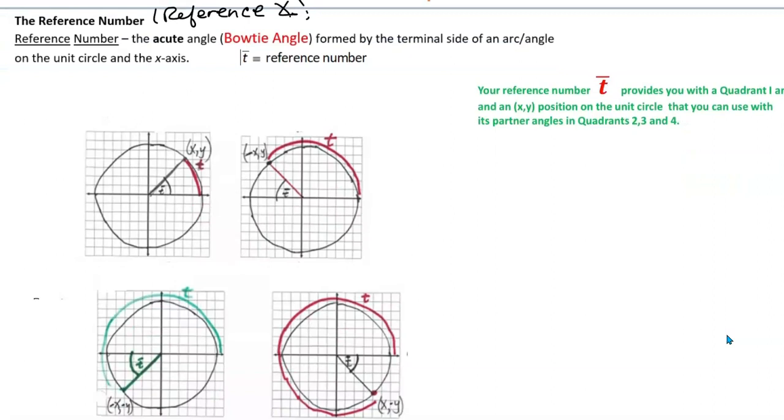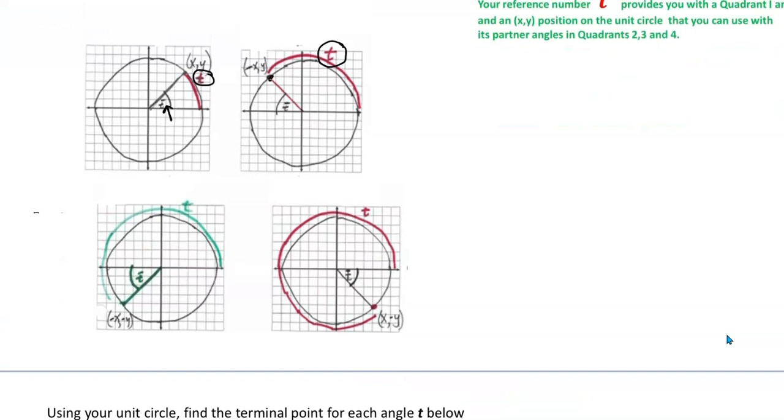Remember that in the first quadrant, your T, which is your actual angle, is going to be exactly the same as your reference angle, which is T bar. In the second quadrant, your T right here is the actual angle, but we're going to tie it into the reference angle, which is T bar. Okay, so keep that in mind. So that means to figure out your terminal point and to figure out these signs, you're going to use your reference angle coupled with the fact that it's in the second quadrant. Here's your reference angle or reference number right here.